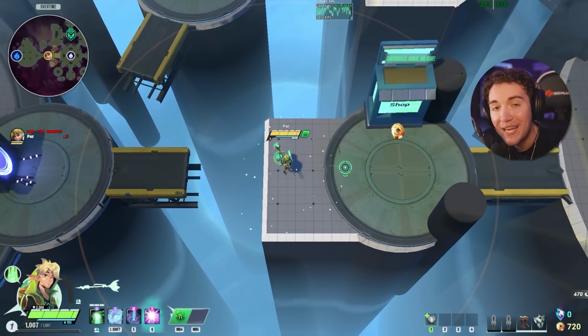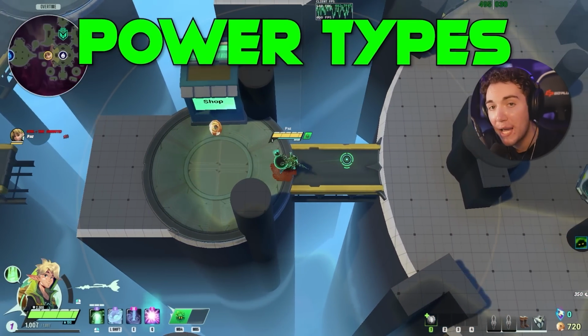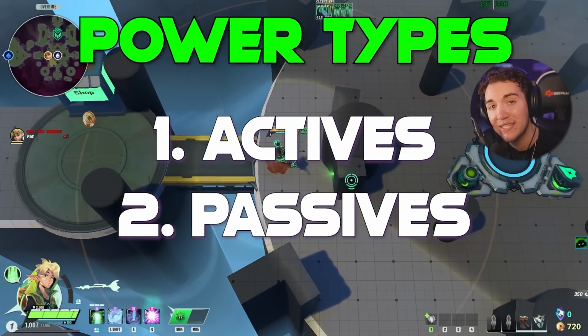All right, let's get into it. First off, let's cover the basics. What even is a power? Powers are unique abilities that any character can utilize when they are picked up around the map. There are currently 2 types of powers: active and passive powers.